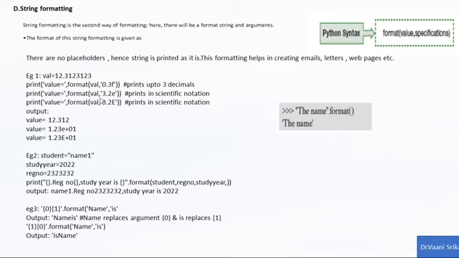In the second one I'm saying val, 3.2e. Basically it gives the output in scientific form: 1.23 up to 2 decimal places only, then e+0.1. The last one, if I say capital E, gives 1.23 capital E+0.1. So this is the scientific form. The first one is rounding off to 3 decimals. That's the difference.